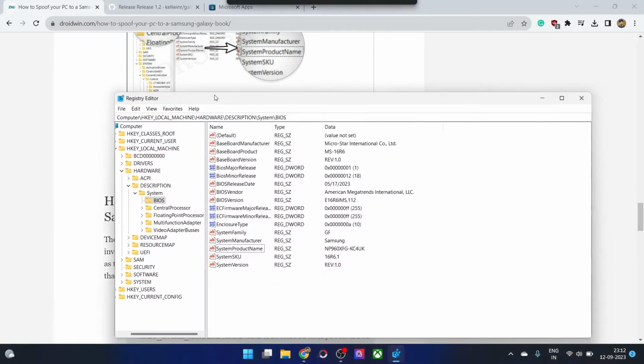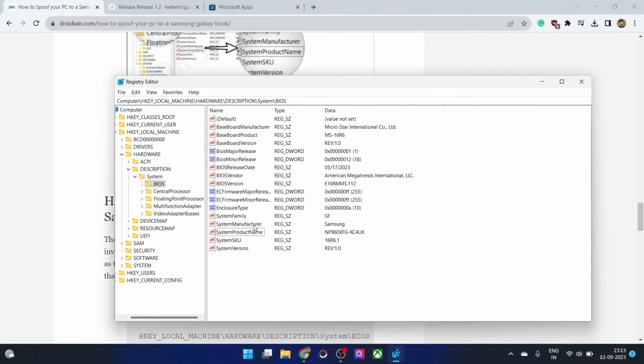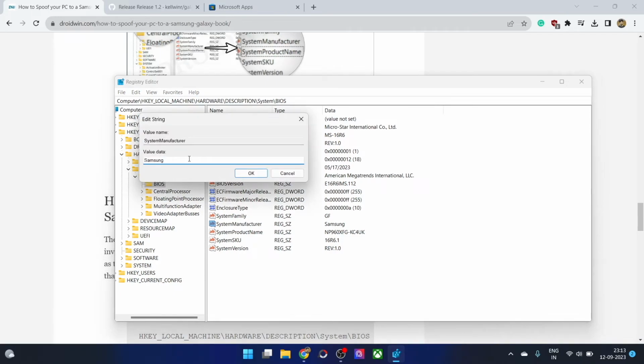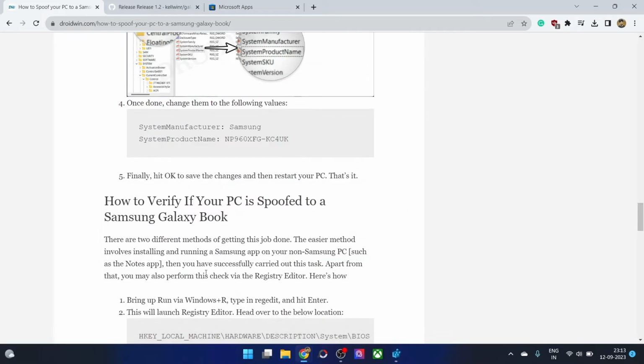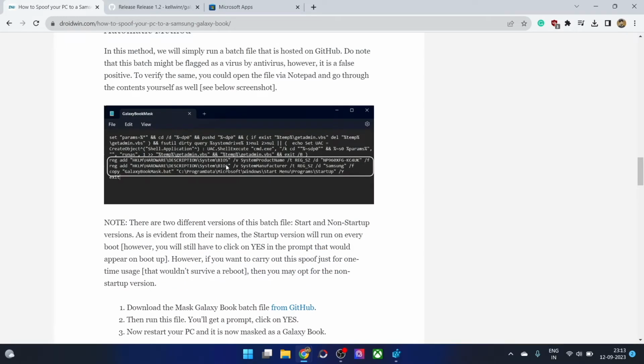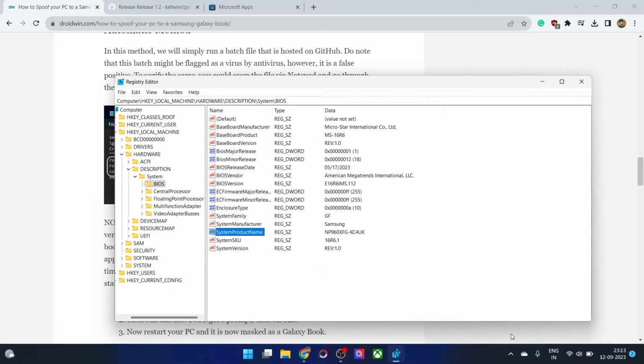Just change them. For changing, just double click to open it, and you could then rename it and click on OK. So change both these values as I have given in my guide, and then restart your PC. As soon as you do a restart, wait for 4-5 seconds, and after that you could then easily launch the Samsung Notes app on your PC. Since in my case I've already used the automatic method, that is why I'm already getting the Samsung and this keyword. In your case, it will happen after changing the value.